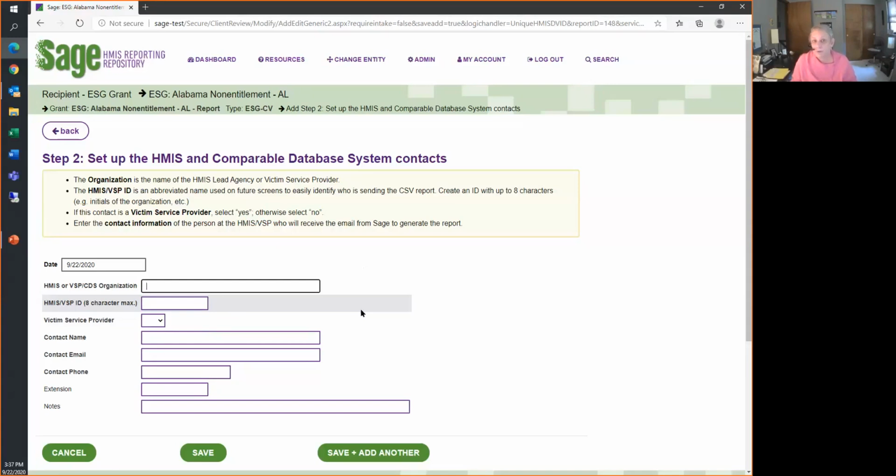for SAGE. So the one layer I may add to that is, I think the question is partly getting at, well, who should get the email to run the CSV? That's partly a question for the victim service provider to answer themselves, right? Who's actually going to run your CSV? It may not be the primary contact in the victim service provider. It might be a staff member who's more or less acting as the HMIS lead or comparable database lead for that project. That's acceptable. But the question you should ask before is, who's running the data? Because if you send it to somebody who's not going to run the data, the email is going to be pretty useless. So answer that question first. That should help you know who to set it up or send it to.